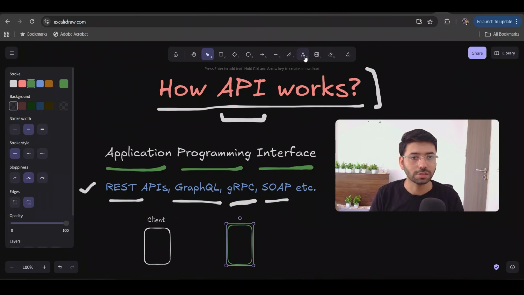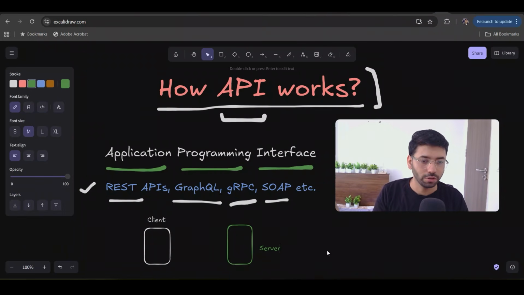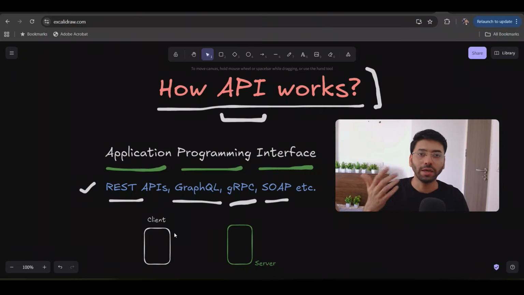So here I am drawing a server. Let me write server here. Okay, so this is the server. Now client, as I said, you can imagine it can be a mobile phone on which you are using the application. It can also be your desktop, right? On the browser you entered the link www.youtube.com and then it opened YouTube, right? Even that is acting as a client. So client can be your mobile phone application or your desktop browser. So the end user is interacting through a phone or a laptop or desktop, so that acts as a client.